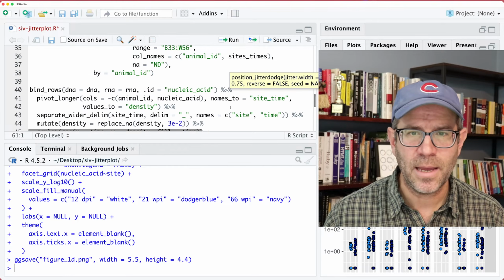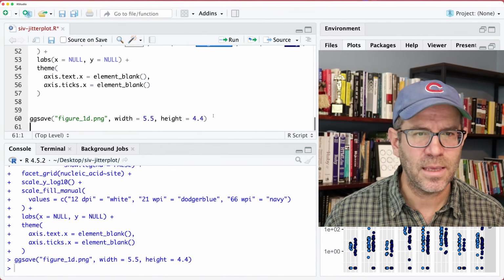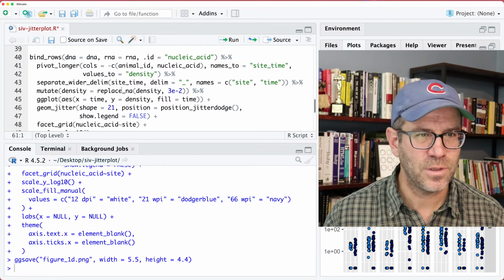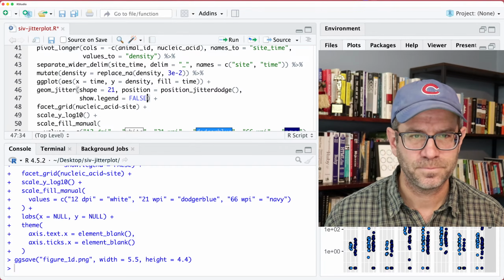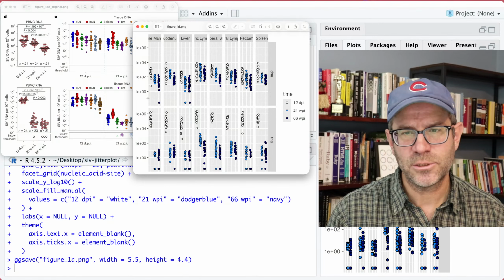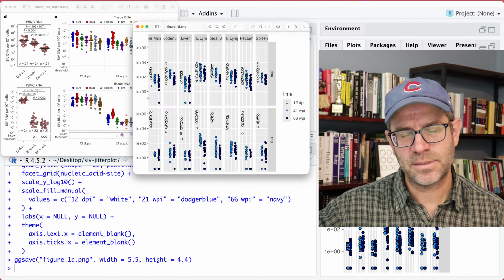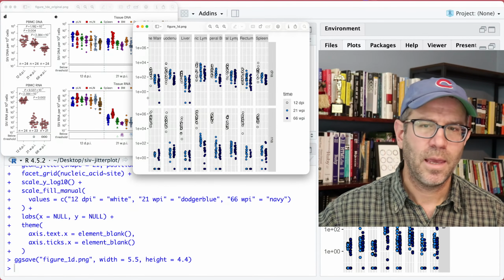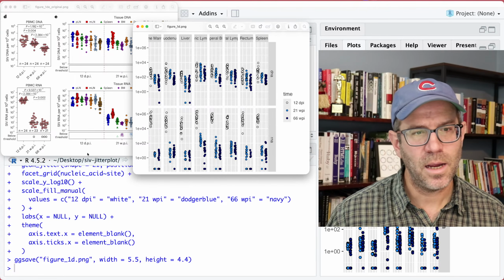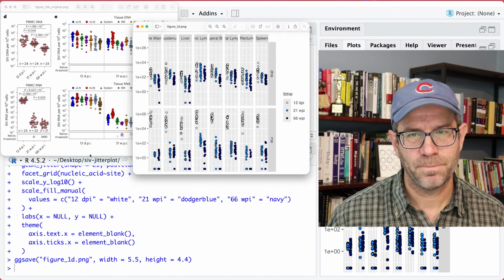And now I can come back and I'm going to add back in my legend. Where are you? I had show legend equals false down here. And so I've got that legend, and I don't want it off on the right because that's taking up a lot of real estate. They put their legends up at the top, as you can see here. I think I'll put it at the bottom, okay?